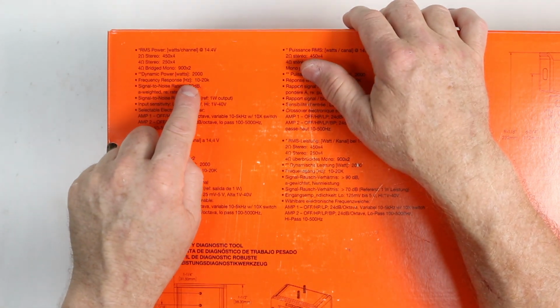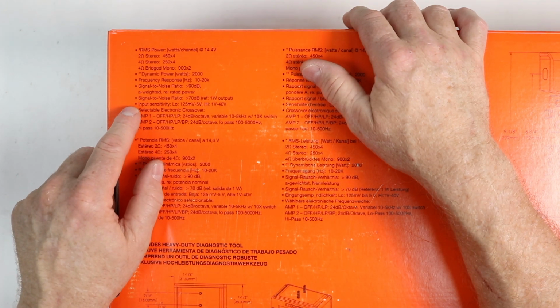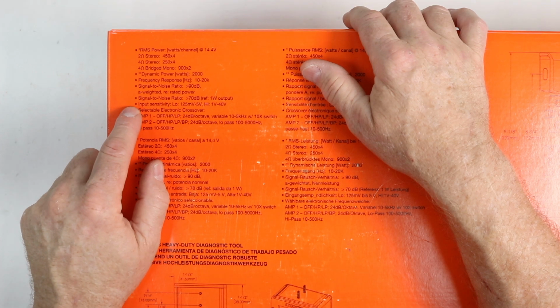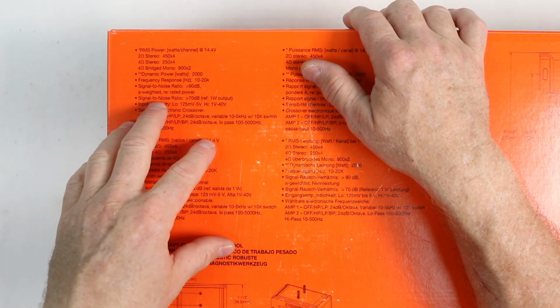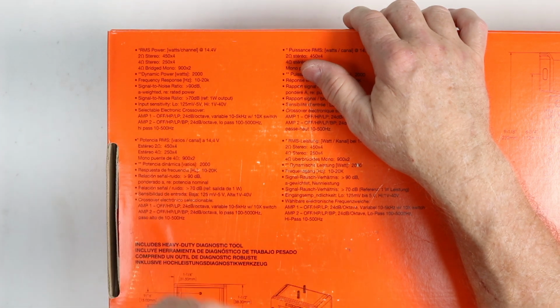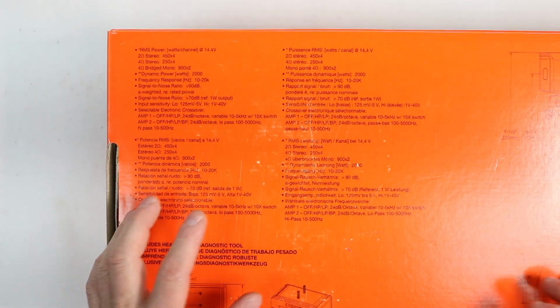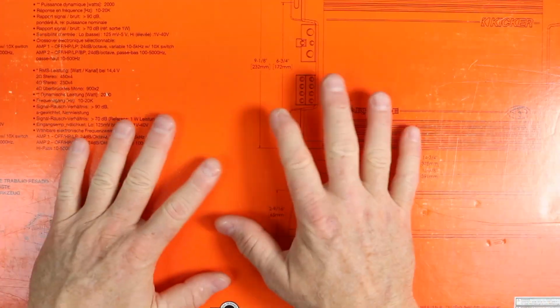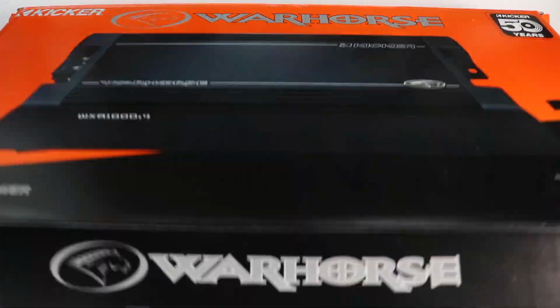And that goes on, frequency response is 10 to 20,000. And you get your signal to noise. Input sensitivity is up to 40 volts in the high level mode, so you can connect this to a factory amplifier if you're so inclined to do that. Selectable crossovers. And then of course it has it in a couple different languages. So there's a lot of information on the box, which is cool, but let's open it up now and see what that all means.